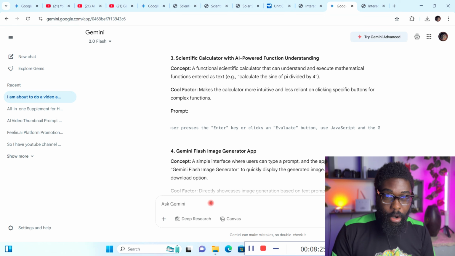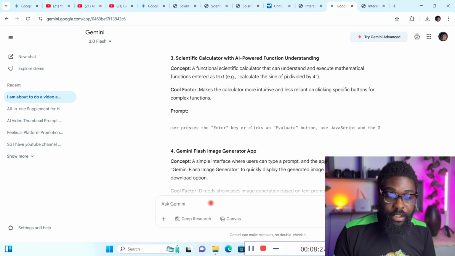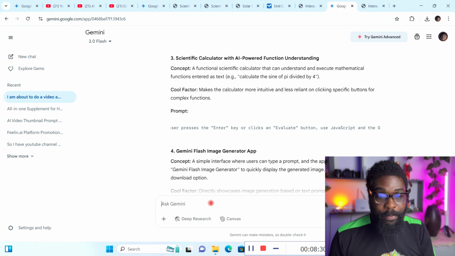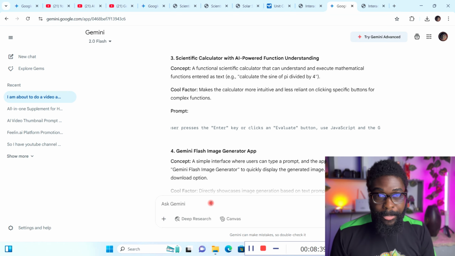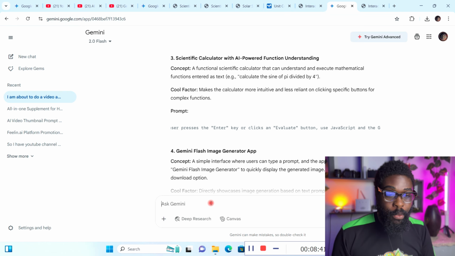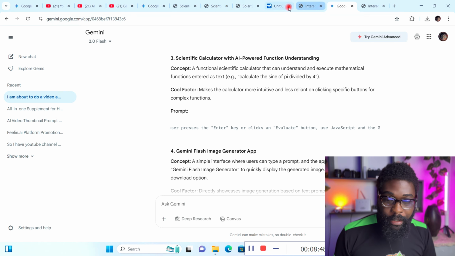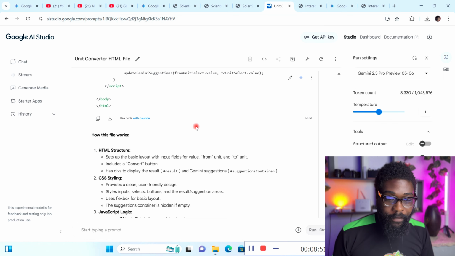Now, this is how simple it is. You can just go on Gemini and ask it to help you with the prompt. If you don't know how to actually prompt, sometimes your code might not come out perfect because of the way you prompt. So you have to tweak it by telling Gemini the specific areas where you wanted to change some stuff and where you wanted to implement or build on. So it's that simple. You literally just copy your prompt, head over to Gemini, paste your prompt and tell it whatever you want the application to do, and it will literally create it for you.